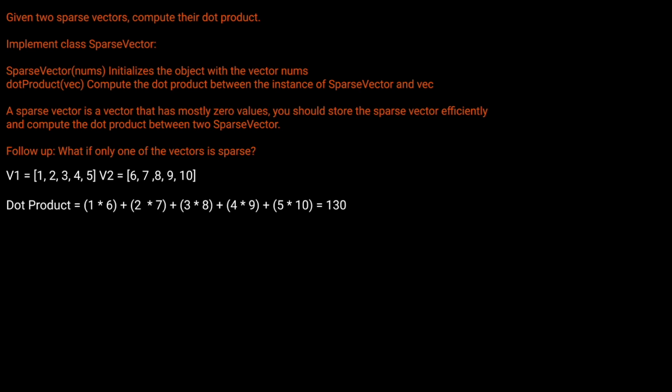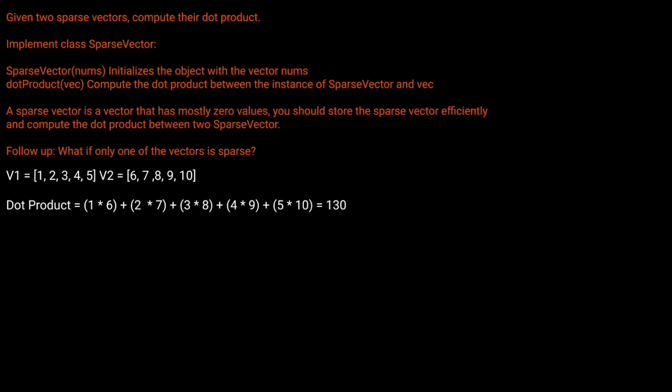What this question is basically telling you is that it wants you to implement the sparse vector class. And you need to set up the initialization function, so your init function if you're working in Python, or I guess this is your constructor in Java and C++. Set it up, store the vector of numbers that you're given, and then you have another method which is going to be called dot product. What this is going to do is take another sparse vector class, and it wants you to compute the dot product between the numbers that you have for the first sparse vector that you were given, and the new one that you were just provided in dot product. So that's how the function is given to you, and I really wish LeetCode proofread these, but sometimes they don't.